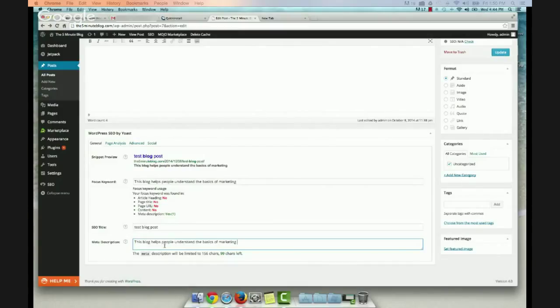Now, before you get too intertwined in the SEO side of it, I highly recommend that you just figure out how to post on WordPress, as I showed you earlier in the video. And once you have that down, you can really start messing around with the basics of what this plugin offers. And as you can see, there's just a lot of different options. So the number one bit of advice I can give you is just don't be overwhelmed. Take your time, read about it, and test and optimize. I mean, that's really the key to good SEO, you want to test and optimize.